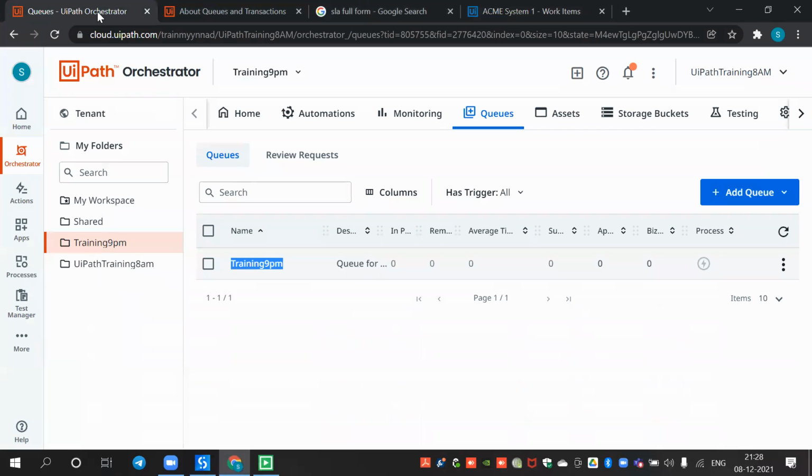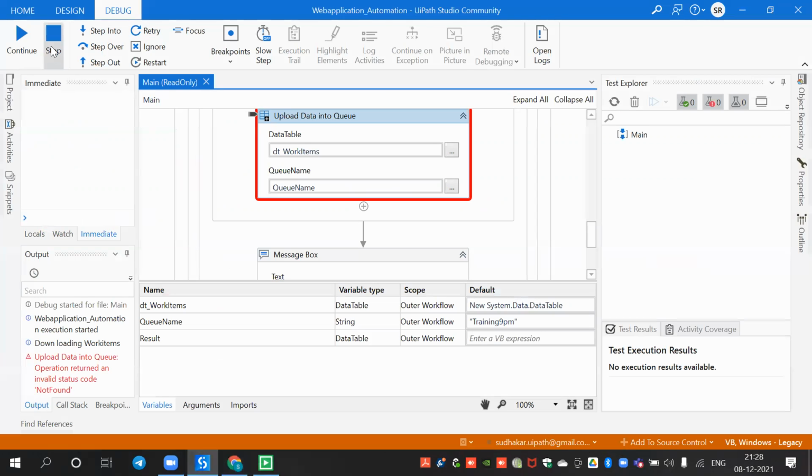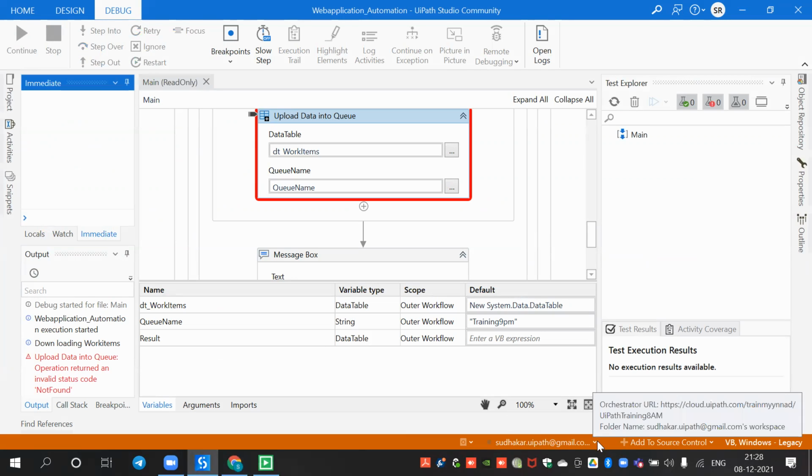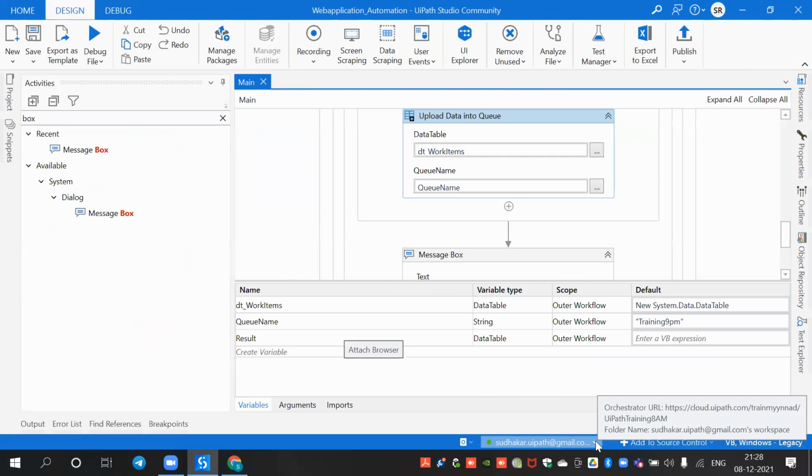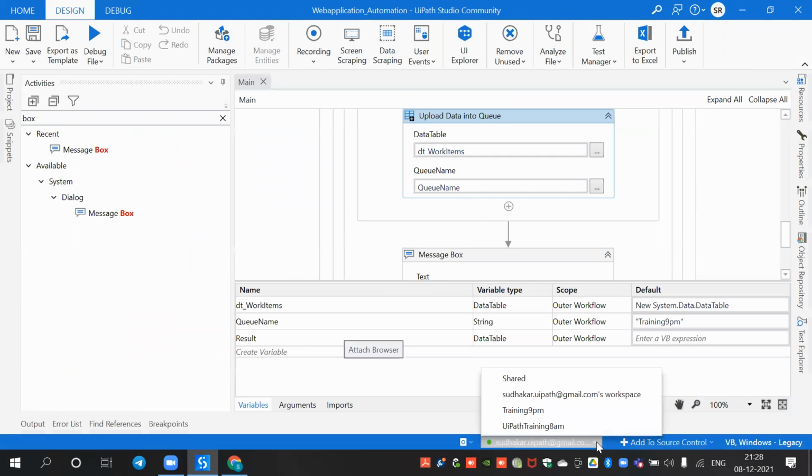When it comes to the orchestrator, see, this is our folder. Training 9 p.m. is our folder. So we are adding the queue to this folder only. But when it comes to UiPath, under the status bar, what is there?